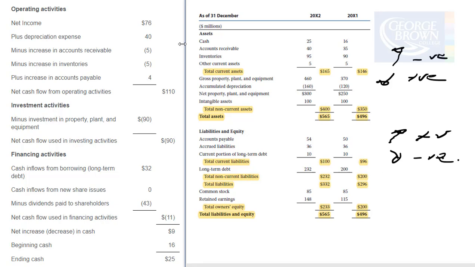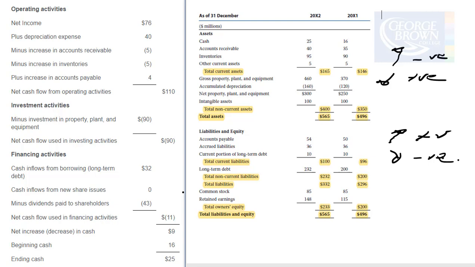Anyhow, don't worry, there's no calculations on the exam. The questions are all fairly easy to understand, but you just want to be able to understand the mechanics of a cash flow statement. We start with net income from the income statement, we add back the depreciation, and then we're looking at some changes in the operating accounts on the balance sheet, and that's where we get the numbers from, okay? This is called the indirect method of building up the cash flow statement.